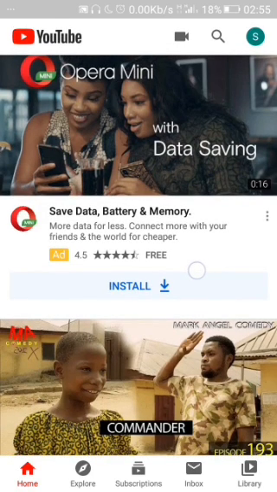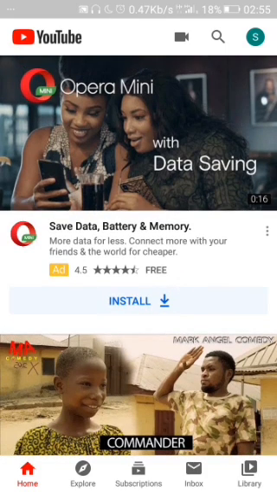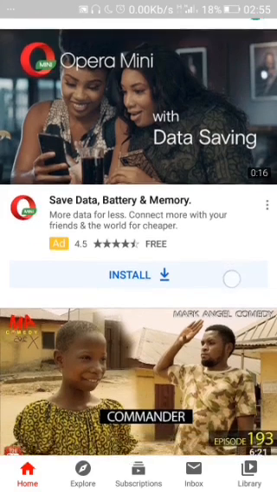If you have signed in with your Gmail account, you will see at the top right side your user icon plated with the first letter of your name. You can see mine here plated with S. But if you have not signed in already with your Gmail, at that same place you will see a sign in icon. Click on it, sign in with your Gmail account, and it's going to take you back to this place which will be plated with the first letter of your name.